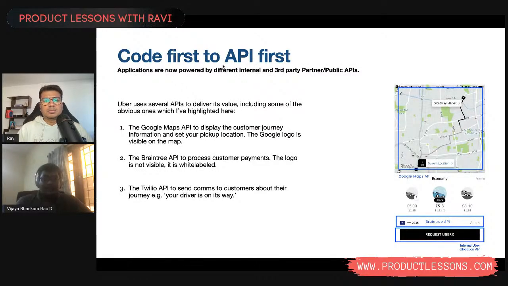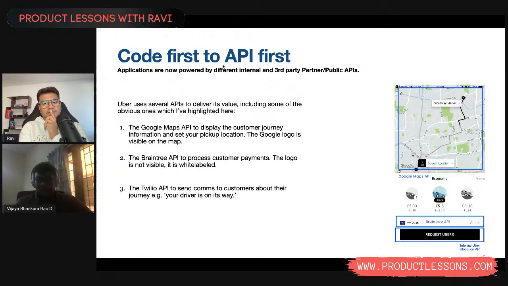next slide, which is where companies have moved from just designing my own code and then into these beautiful little monoliths, and then just building out a full application. I think that's kind of changed, right? We've gone from code first to API first. So we've broken down monoliths. We've built them into different smaller microservices, which have a very specific or point functionality, right? And we have very well defined APIs to interact between these services. And most of your applications are now powered by different internal and third party APIs, right?